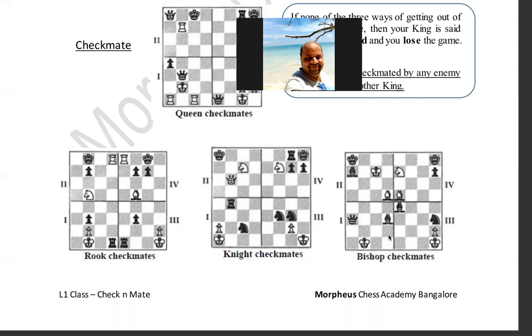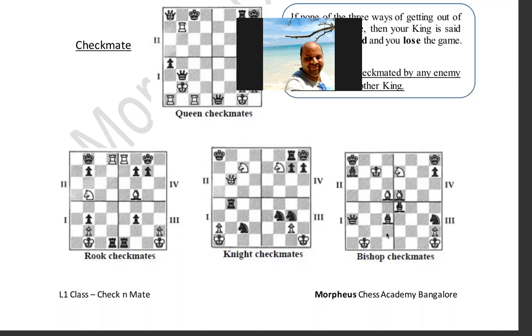Instead of giving 4 different diagrams, which would have taken so much space on my handout, I am just giving you one. It is like zipping. You zip the files to make them smaller. So this is like zipping the diagrams. I have zipped four diagrams, I have somehow combined them into just one diagram. So just imagine that there are 4 different positions all together. They don't mix. Don't mix them. All right. Any questions on these checkmates?